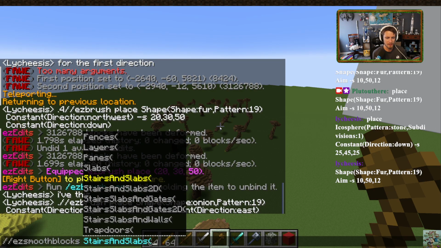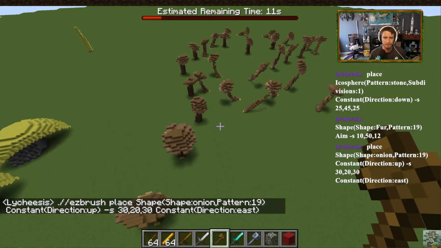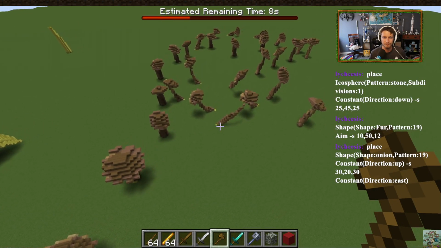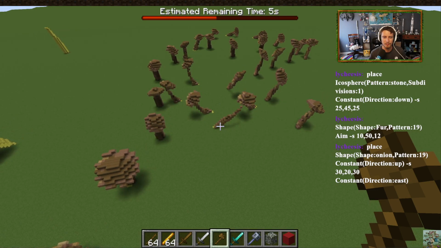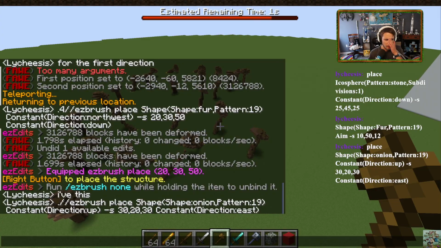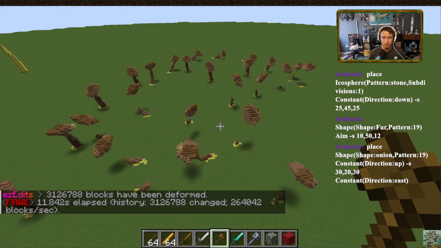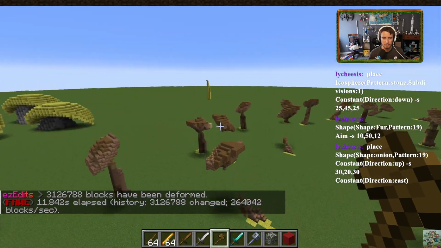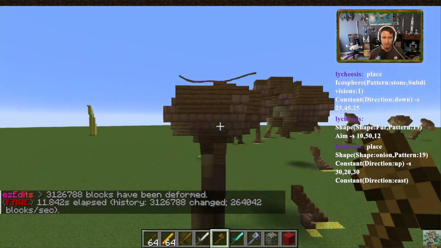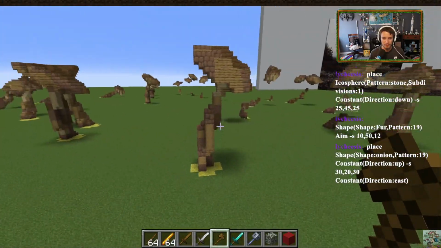Let's just do stairs and slabs again. And again, go with default everything. Just see what happens. If we need to change them, we'll change them. Okay, hold on. Oh, ooh. Well, it kept some stems, but they don't look like mushrooms anymore. Well, that one actually looks pretty good.